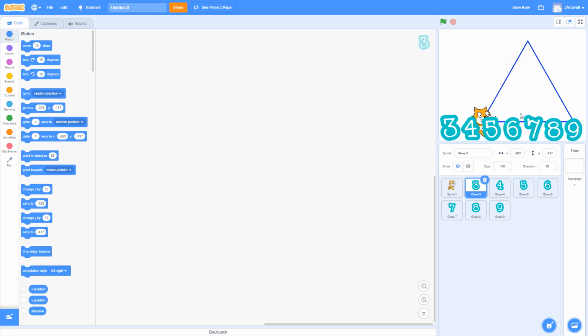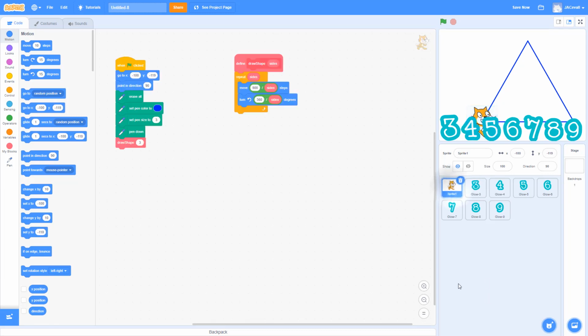So now we're going to either need to shrink all of our numbers or adjust our triangle. Instead of changing 7 different things, I'm just going to adjust the triangle. So I'm going to go back to the cat. I'm going to change my y value to be slightly higher. We'll try minus 65. That's probably a little too high, so we'll do minus 80, minus 90. Alright, that still fits on the screen, but it's above our numbers.